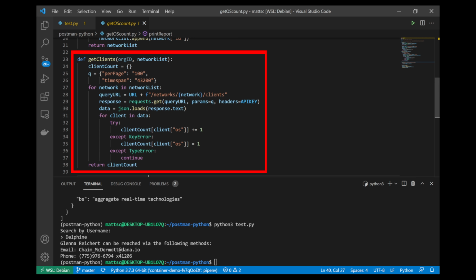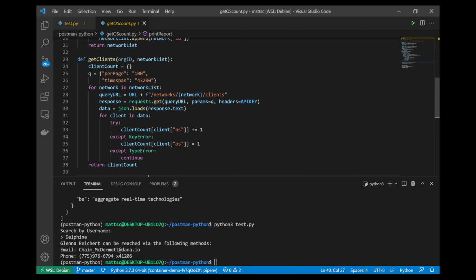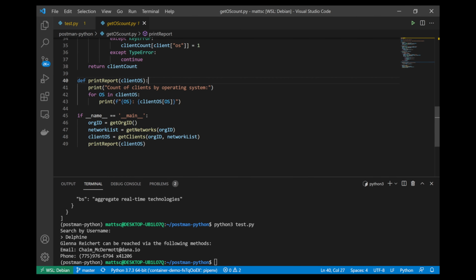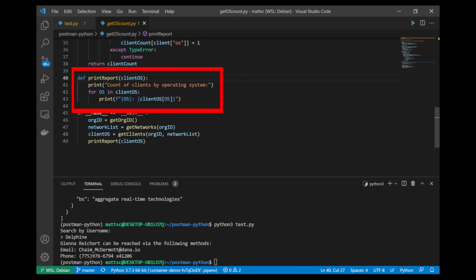After we get all that back, again, we will dump that JSON data into a variable called data, and then we'll burn through every client that's in the list provided to us and try to see if we can add it to our client count dictionary. What this try and except does is that if we had Android systems already in our list, we'll try to increment that value by one. And if that value doesn't already exist in our list, then we'll get an exception for a key error because that key does not exist in the dictionary, in which case we create that key with a starting value of 1 since we've counted one client in that list. After we're done iterating through all of that, we will print out a report of all of the clients that we have by operating system and how many of them.